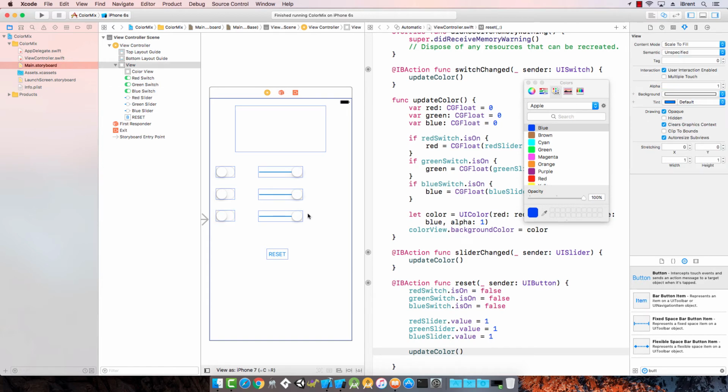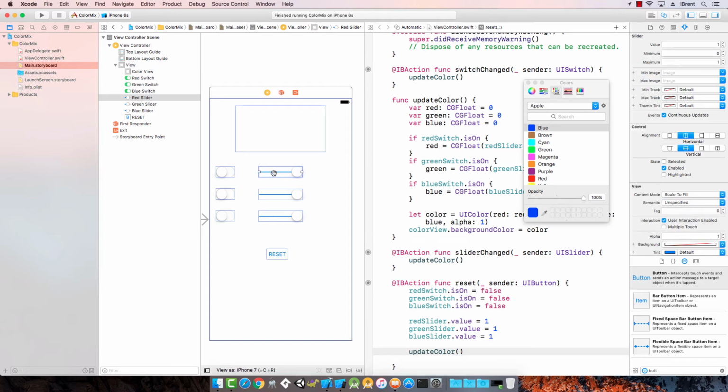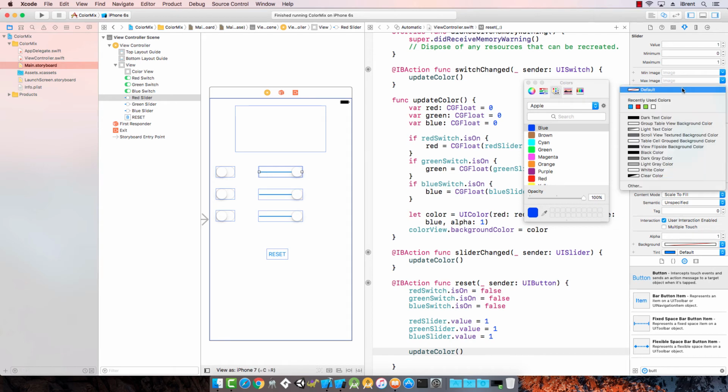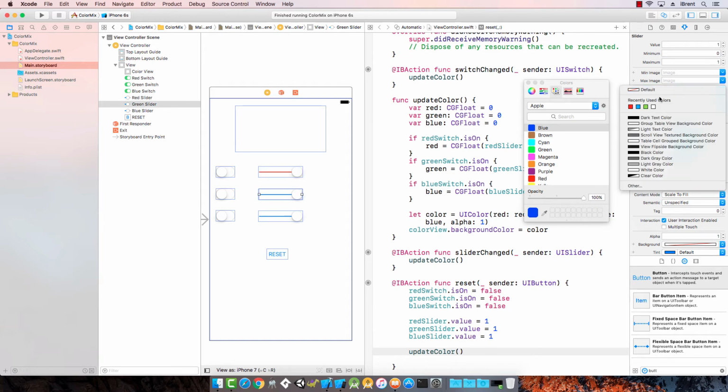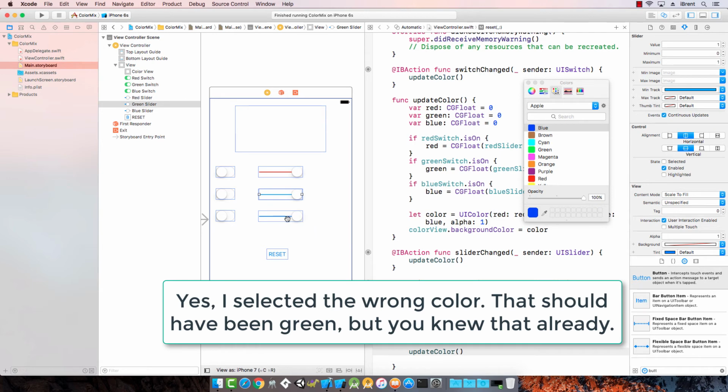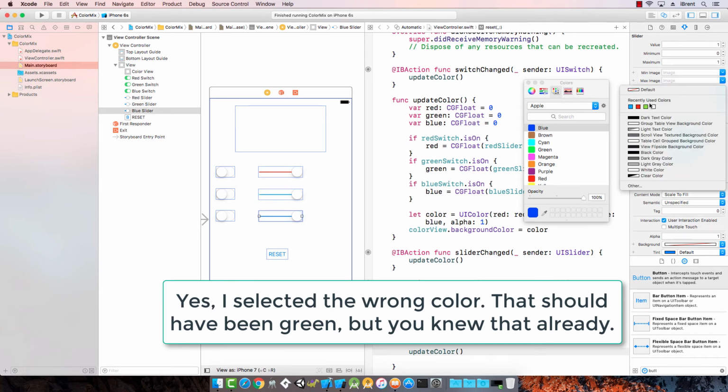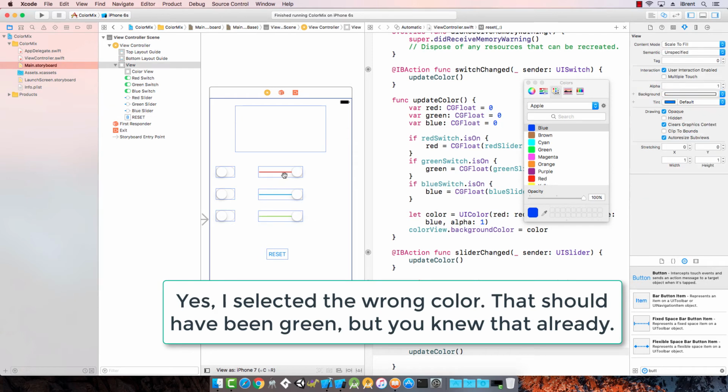All right. The other thing we can do is we can change the slider. The slider has a few colors. If you select one of the sliders, then you have what we call min track, max track, and thumb tint. The min track is on the left, the max track is on the right, and then the thumb is the circle. So we want to change this min track. So go ahead and select, and we're going to choose the same colors. So we're going to say red, and then we're going to say min track is blue, which it is already. And then finally, green. And notice how it checks out.